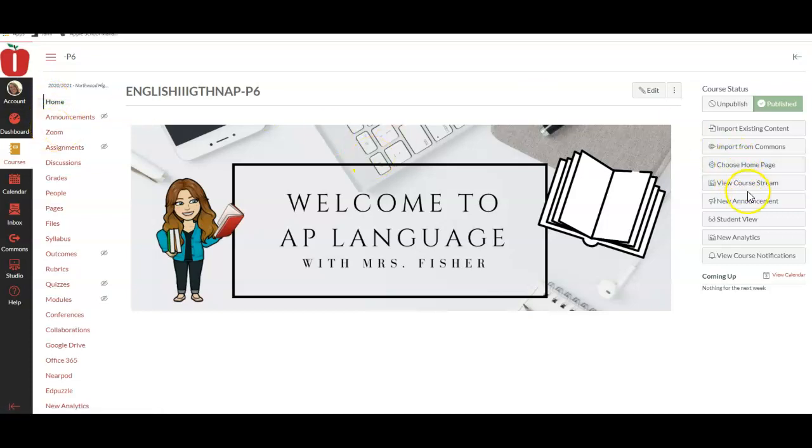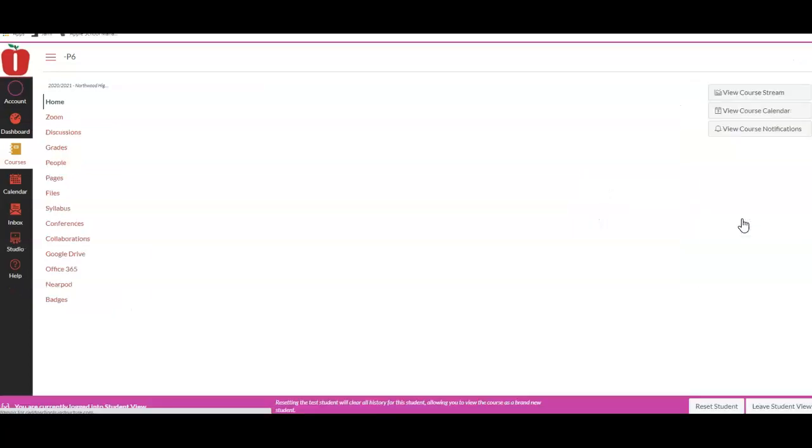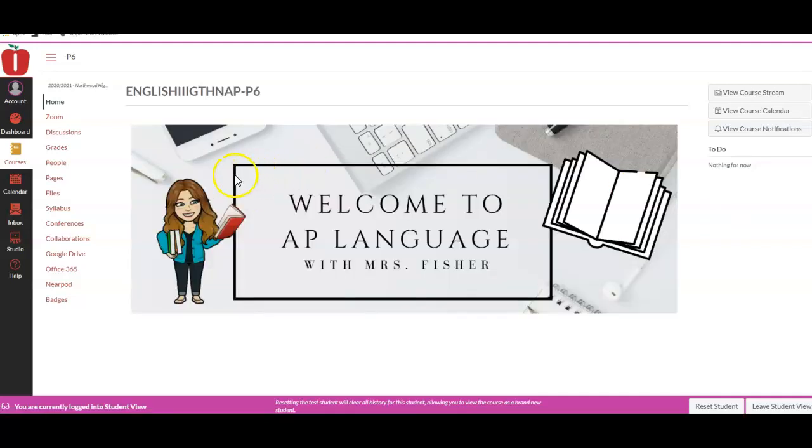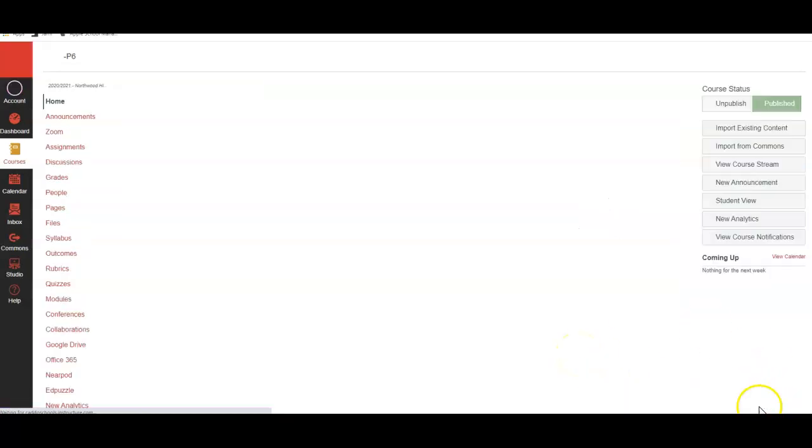And I want to just check that it is added to student view, so that when the student logs in, it's in their course. So now we can see that when the student logs in, the Zoom link is the second button on their course navigation. Because they don't have announcements, which only shows in the teacher view, it's actually the second instead of the third button that they have. Okay, so that worked. We are going to leave student view now that we see that works.